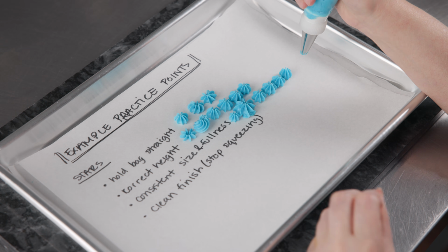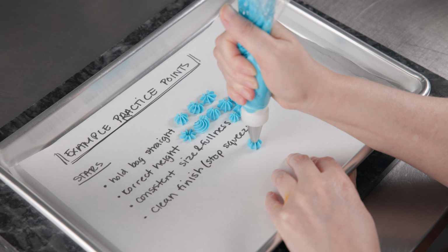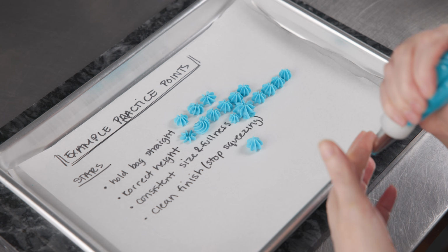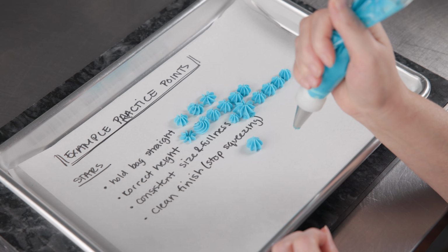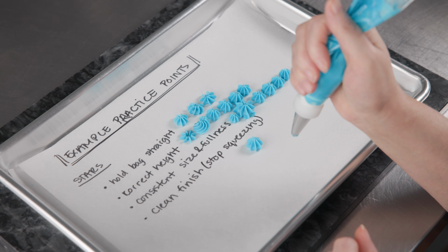And then finally, it's a clean finish. And what we want with our stars is to avoid a peak, right? So a little Hershey kiss there. And we do that by stopping our pressure on the bag. And this can be one of those things that really gets people because you get nervous and for whatever reason, your brain doesn't want to tell your hand to stop squeezing.